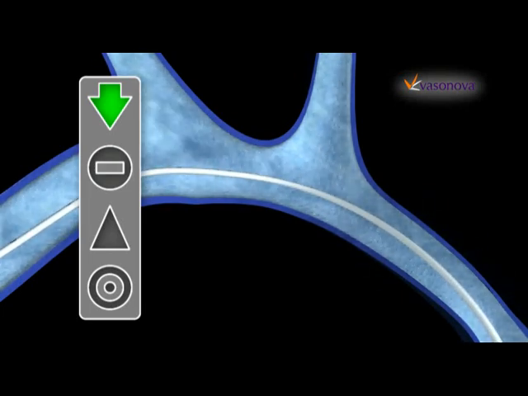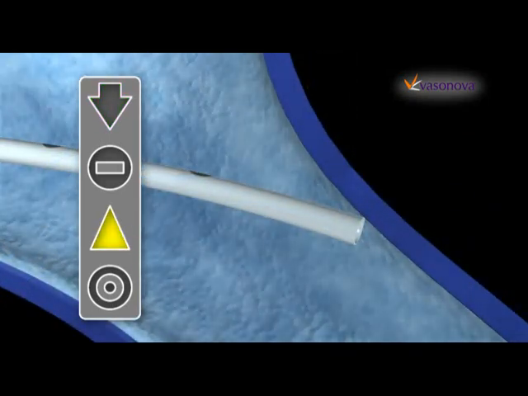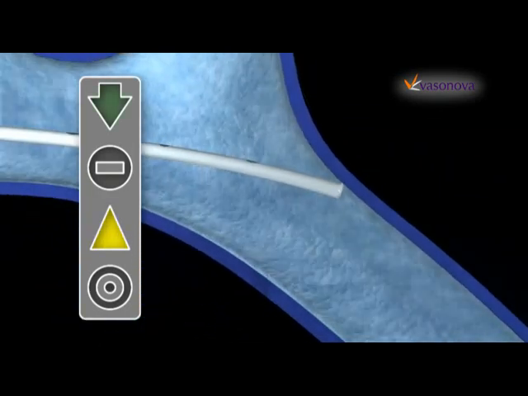Another challenge occurs when the catheter tip is against the vessel wall. In this case, there is not enough blood flow at the sensor sites to generate a proper signal, and the clinician is alerted via the yellow warning triangle. After adjustments are made to reorient the catheter tip, the green arrow indicates the catheter is once again on the appropriate path.